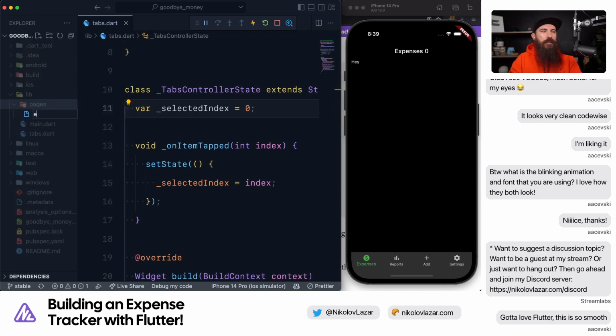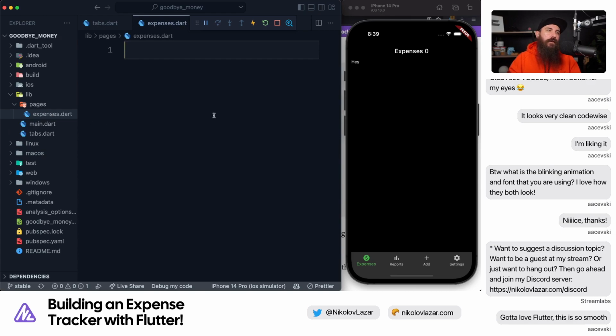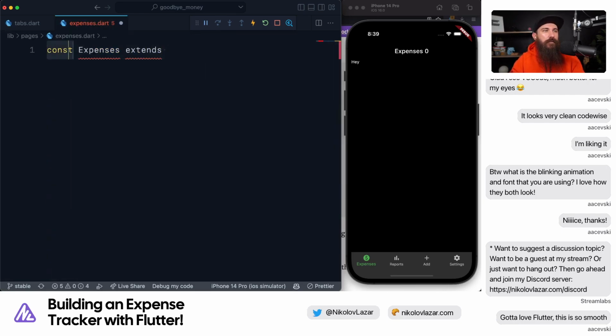And let's call this expenses.dart. The idea is to create some dummy pages. Expenses extends. Oh, sorry, not const, actually class. Stateless widgets.